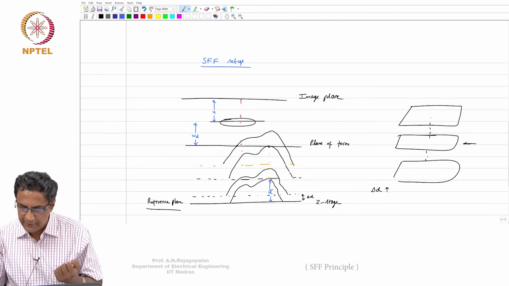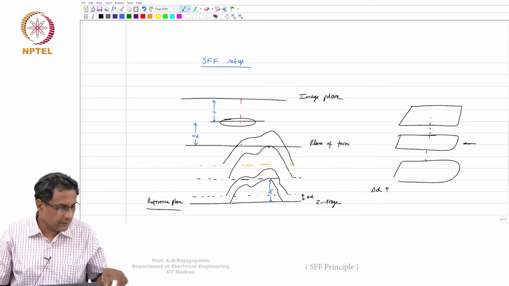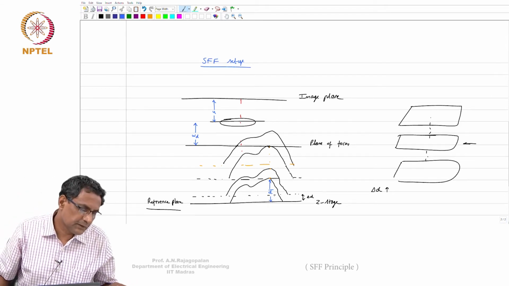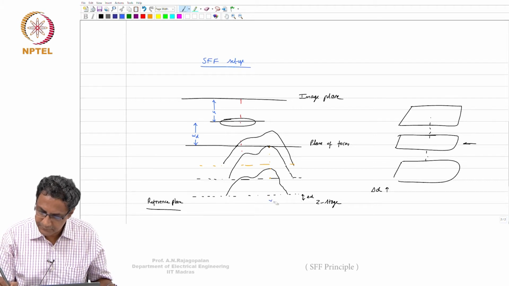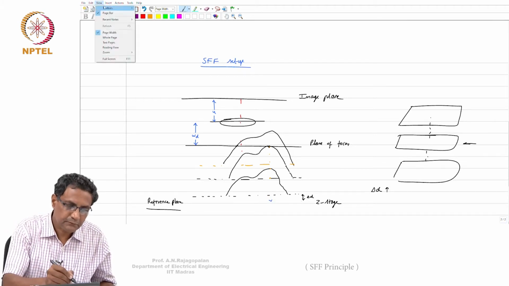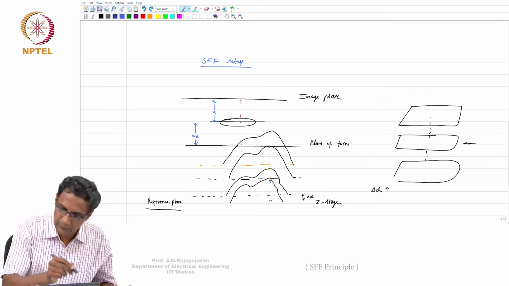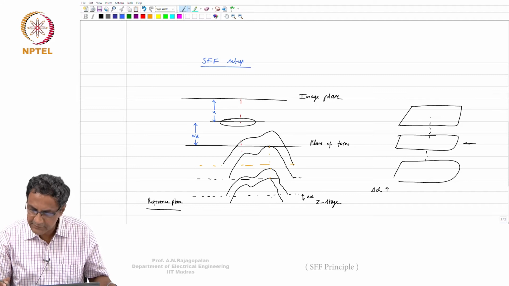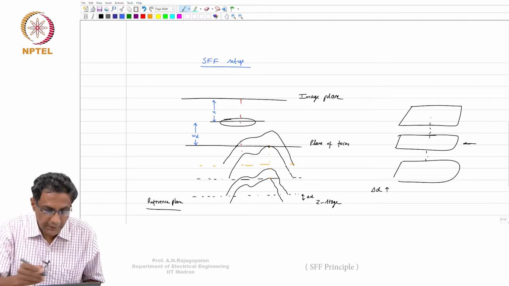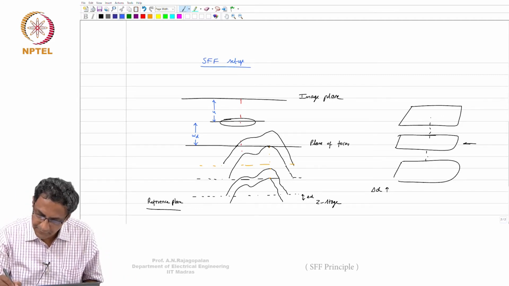Now what is d bar? I have to be a little careful when I say that. D bar is from here to here.